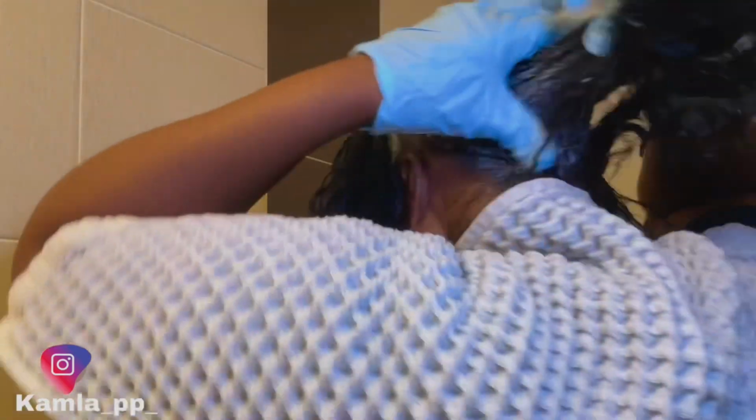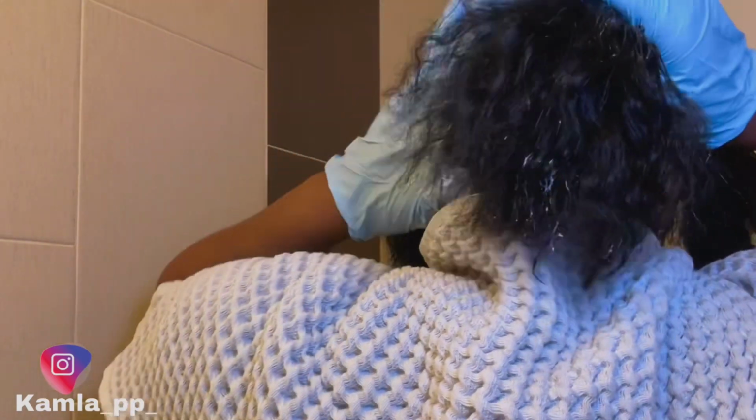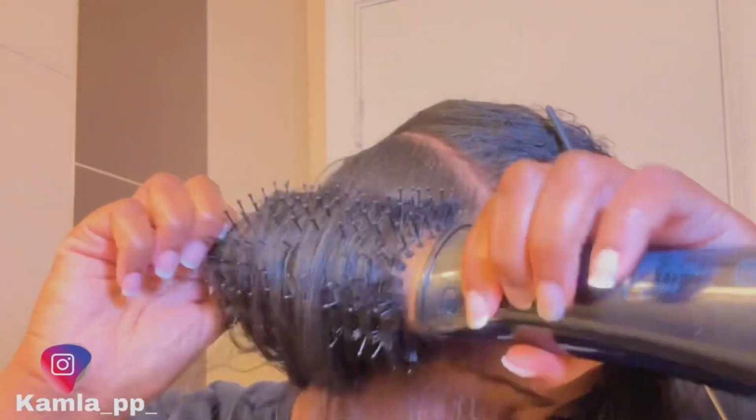As you can see right here, I'm finished applying the cream to my hair. I'm just molding it together so I can go ahead and rinse it. Right here is where I start to blow dry my hair. As you can see, I'm just blow drying my hair.